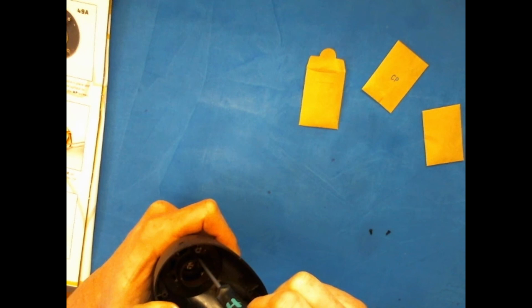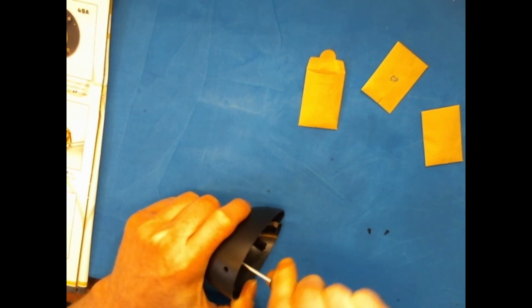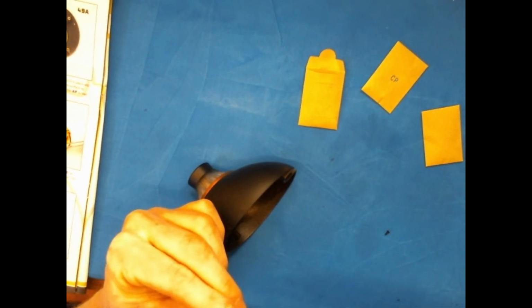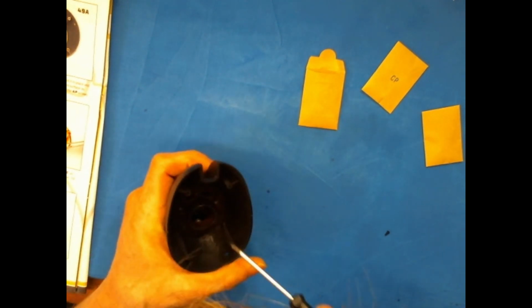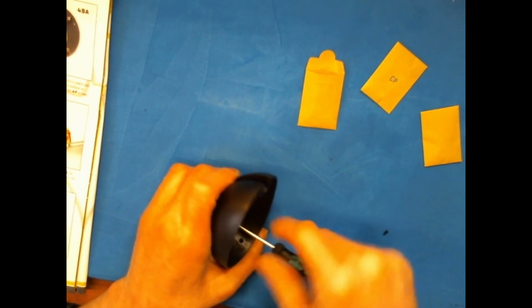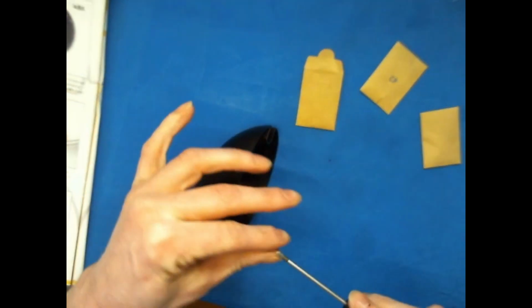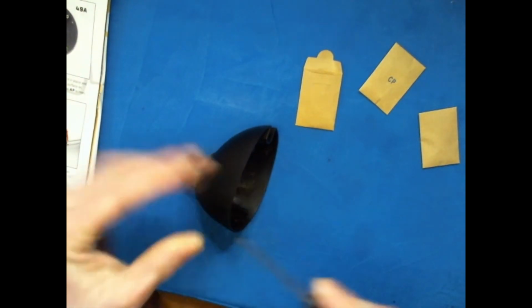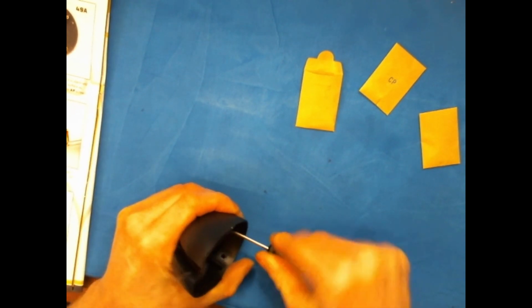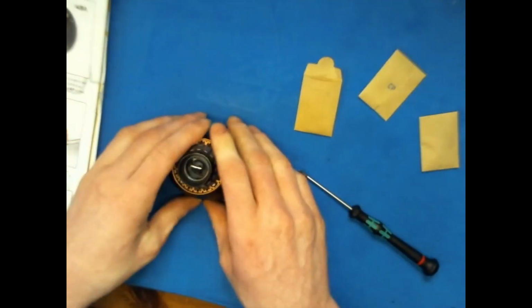So that's the first screw in. Next screw. There you go, there's another one. Last one. So that's what that looks like.